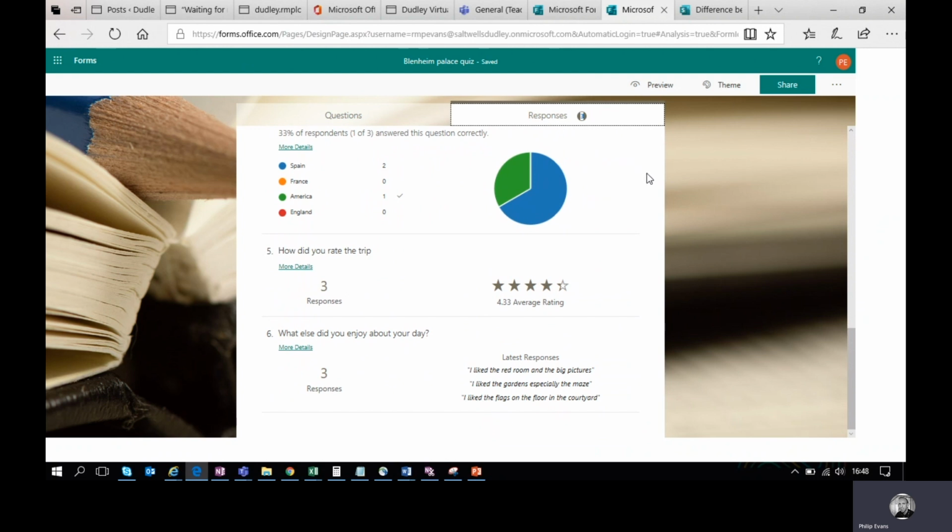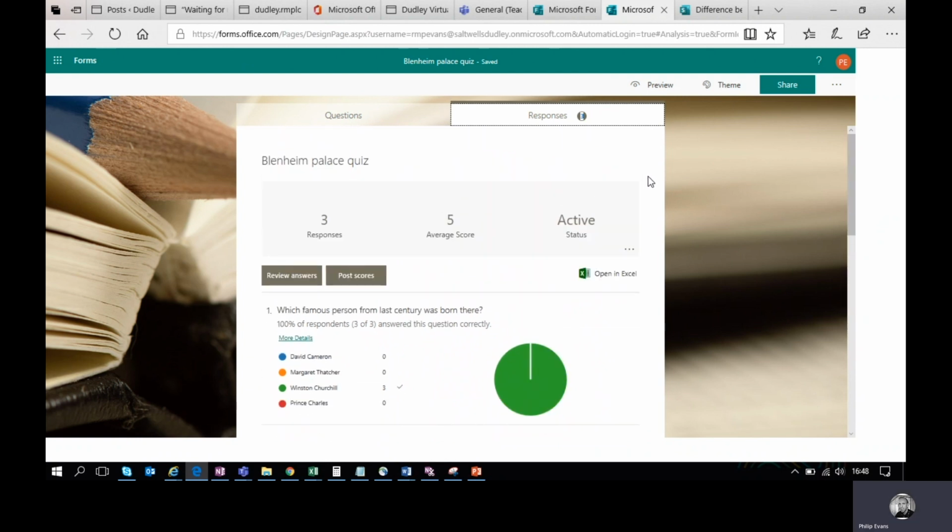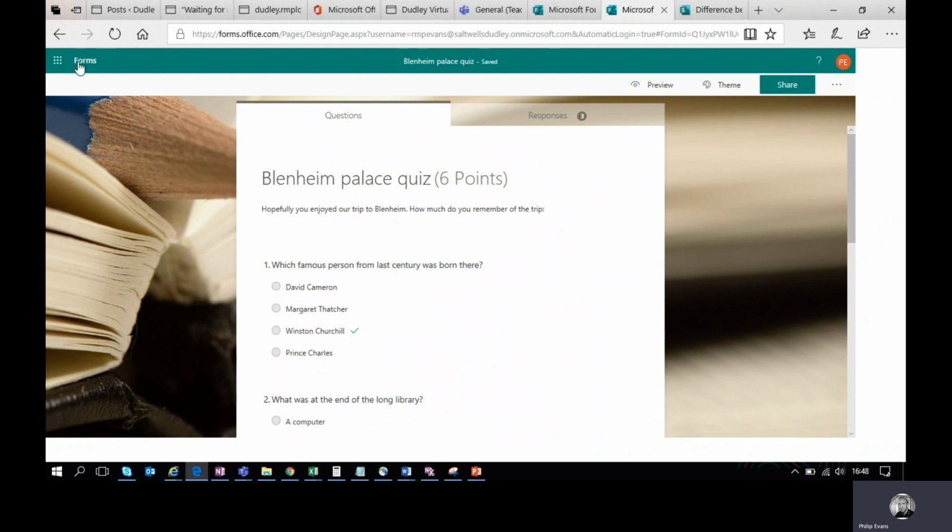So this will work, as I say, on any browser-based device. So if you've got iPads, if you've got Chromebooks, all of these would work on that system, or just your ICT suite in a normal browser. So that's Forms. It's again really powerful, really simple to use, and I think out of all of the things I'm going to show you today, apart from Teams, it's probably the one you'll really want to use in your classrooms.